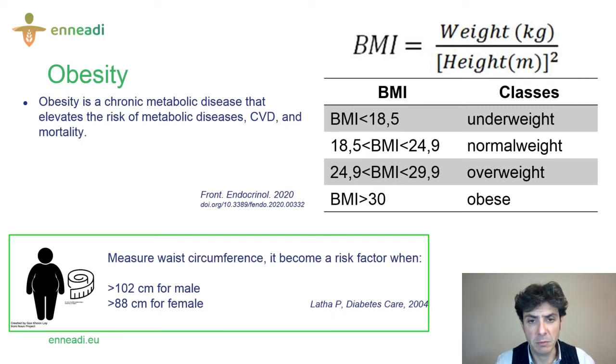A different parameter, which is probably more easily calculated, even in people suffering disability or acquired disability, is the waist circumference. Waist circumference is related both to obesity but also to the amount of visceral fat that is accumulated in the body. So a waist circumference exceeding 102 centimeters in males or 88 for females is considered a risk factor for developing cardiovascular disease, diabetes and dyslipidemia. So this is another important parameter to be considered.